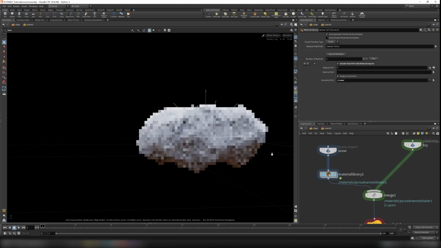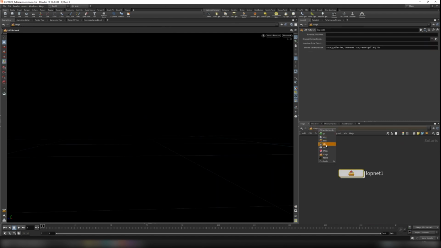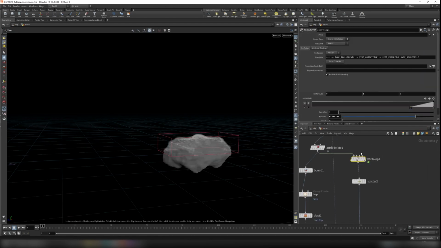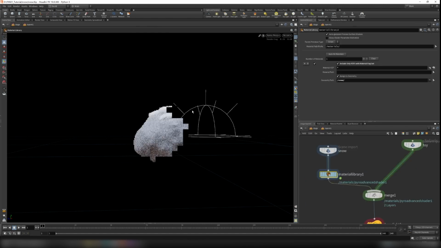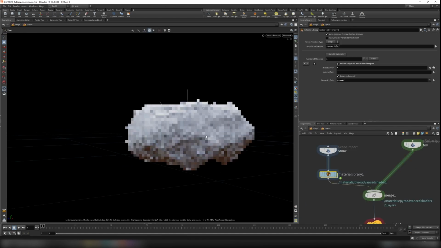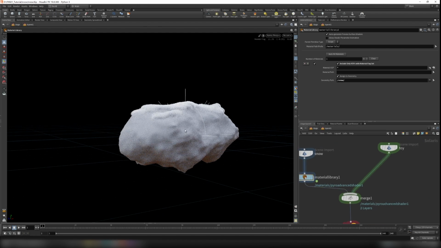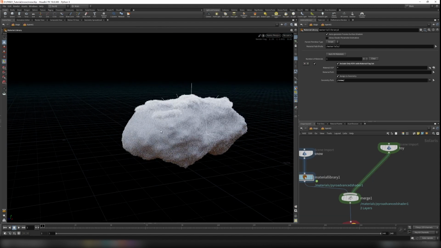You can see the rock is covered by snow. Maybe it's too much. You can always dive inside and change the value here, and let's render this. See? So yeah, it's not clear because the rock here is white.